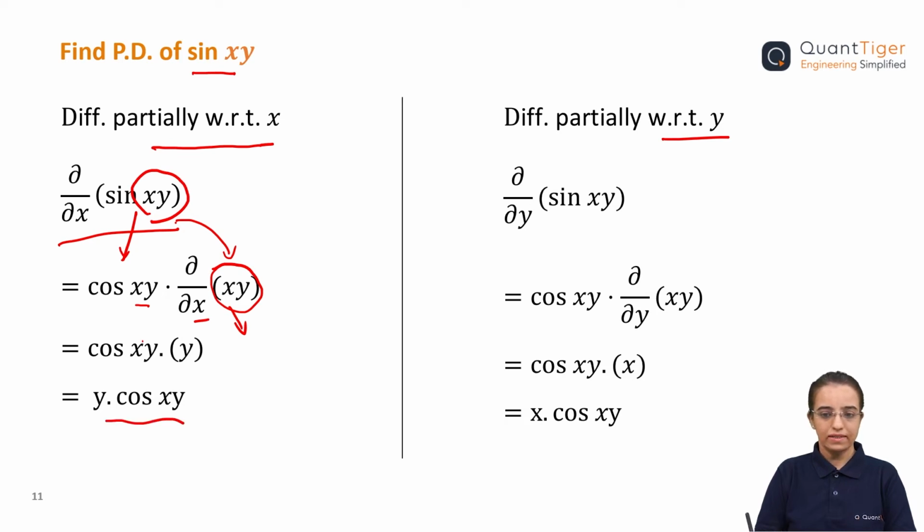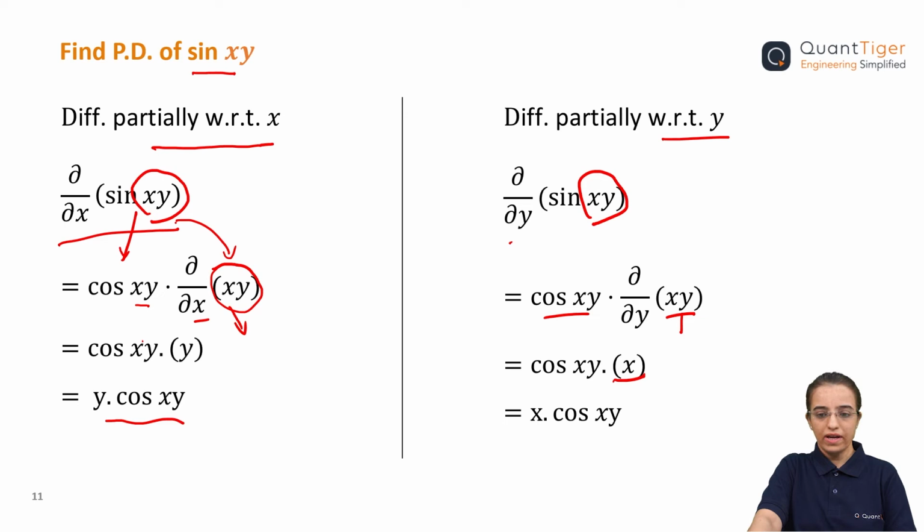Similarly, here on the right hand side I have done differentiation with respect to y. So del by del y of sin xy. Again, the differentiation of sin xy will be cos xy, and here we have xy, so I have taken its differentiation with respect to y. We are differentiating with respect to y, so x will be constant and the derivative of y will be 1, so only x comes here. So this is how we will be considering the variables and doing the partial differentiation.